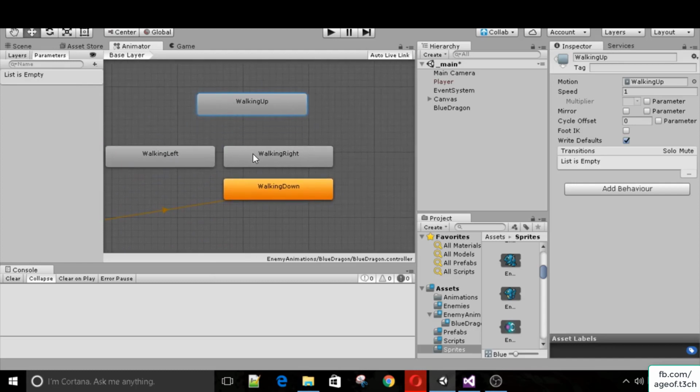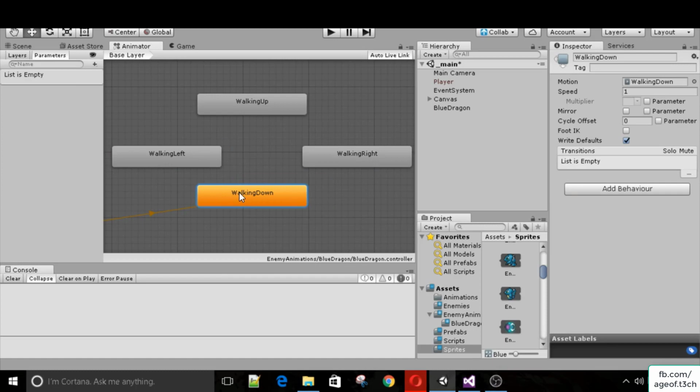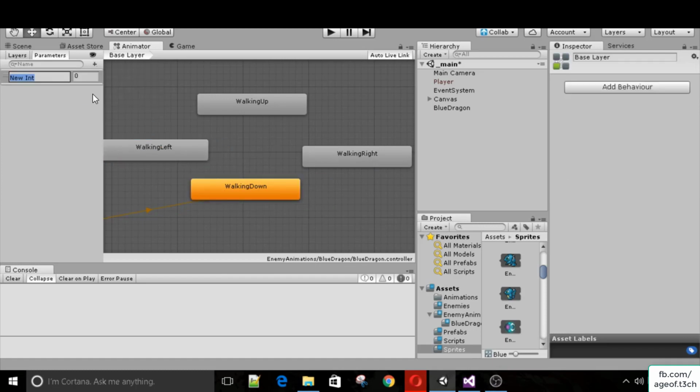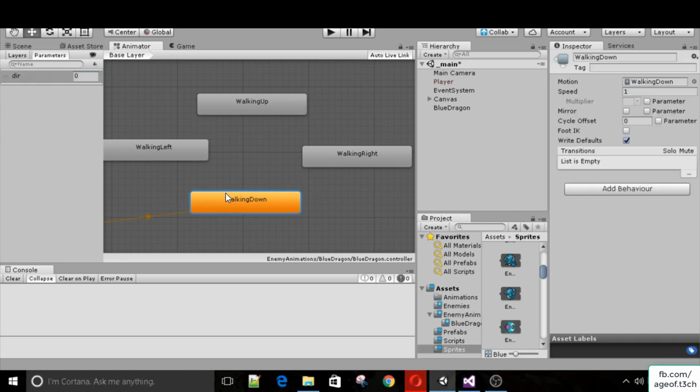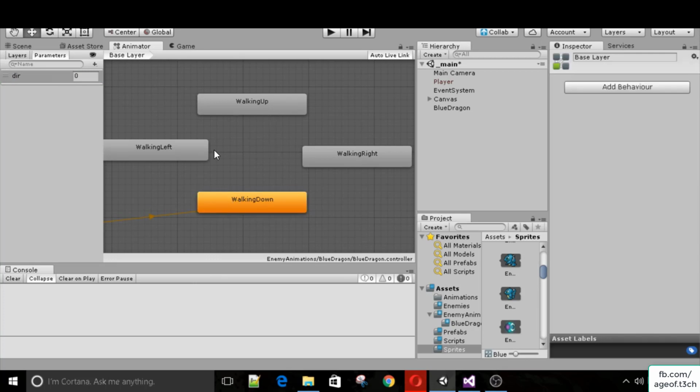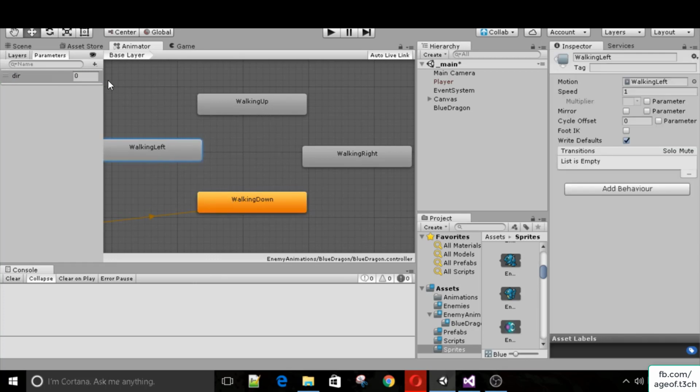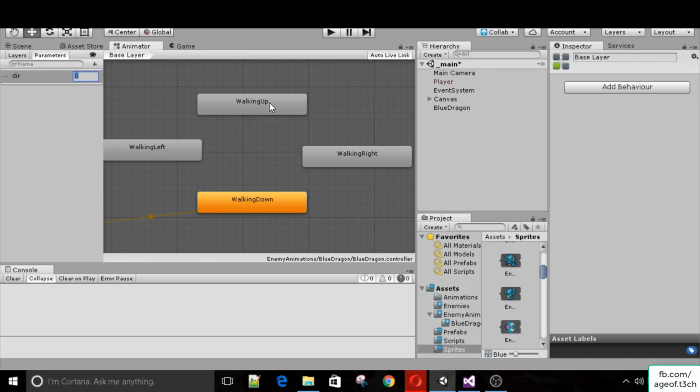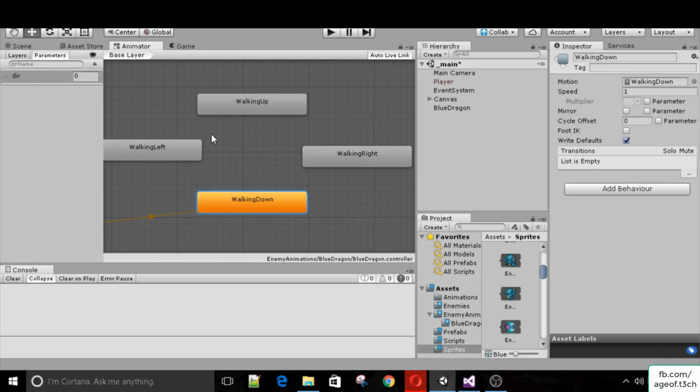So walking up will be up, right will be right, left will be left, and down will be down. Also, let us create a new integer here, which will be called direction. The same thing we did for the player. We will have these animations mapped to different integers. For example, if this is 0, we will play walking up, and etc.